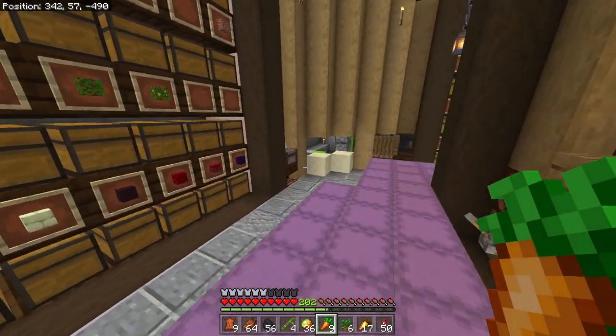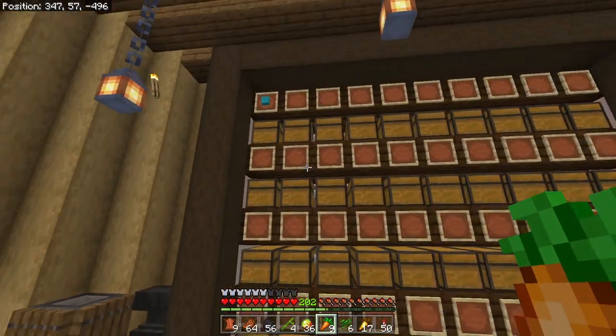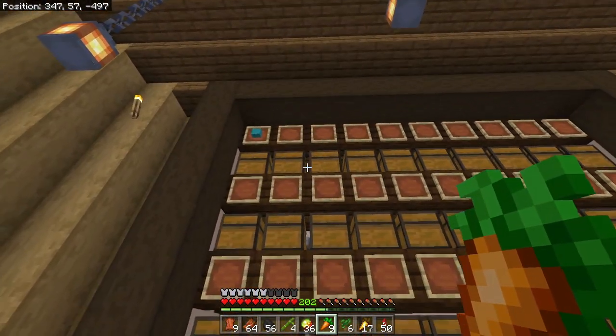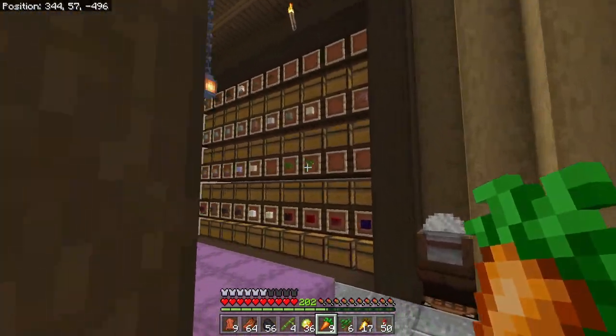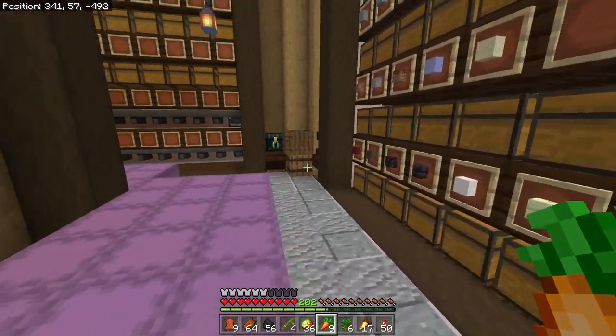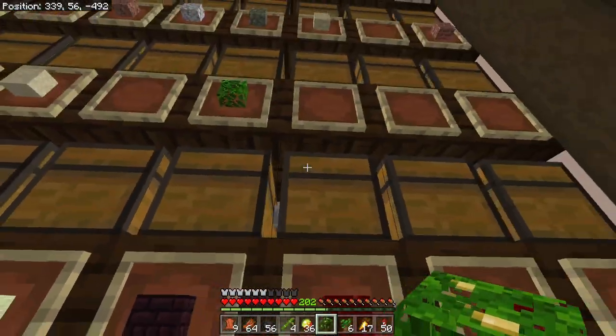And I was also thinking about this side a little bit more. And I think actually what this side is going to be is more of my detailing blocks. So I might move those guys over. I need to put that down before I lose it and I forget.